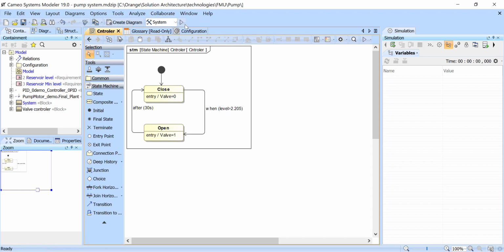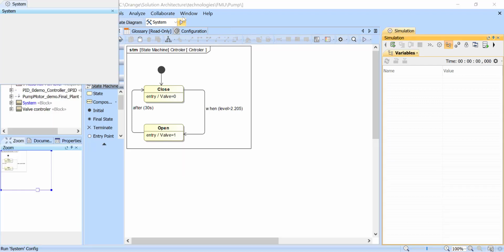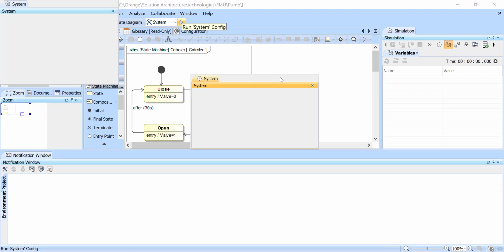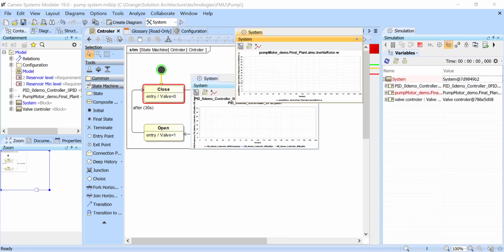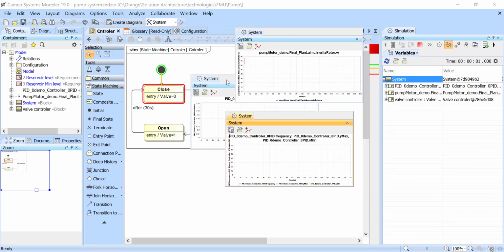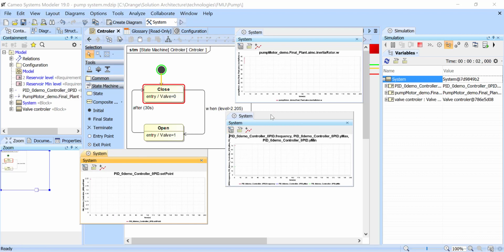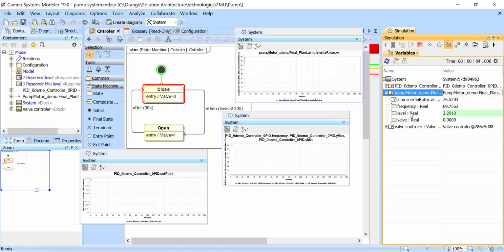So now let's execute this system with the state machine of the new valve controller. Let's run it and see what happens. I put 30 seconds to react, to switch the valve off. See that the new valve properties are updated, right?